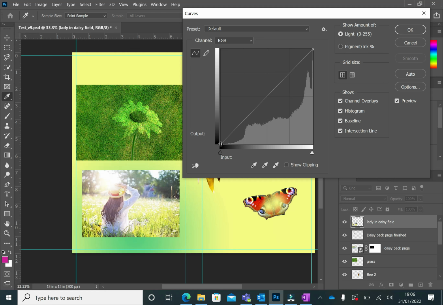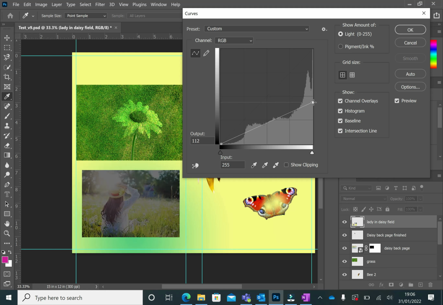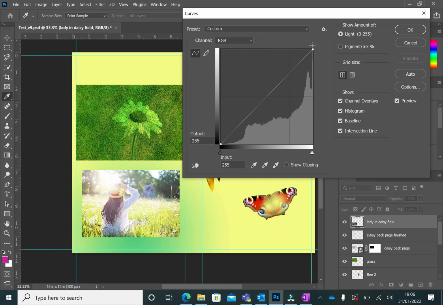and I move it up, look at the image, what's happening is that it's going lighter. That's the dark point, so I'm making all the dark points lighter. In the same way, I could take this point here, which is the light end, and take it down, and that makes it darker.